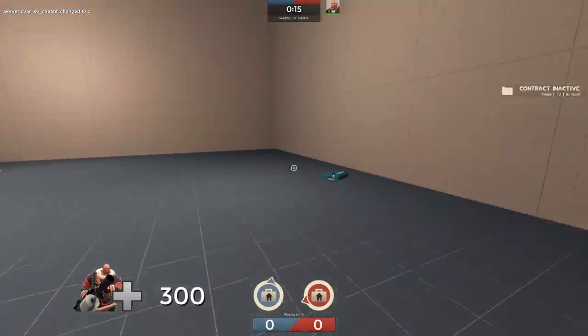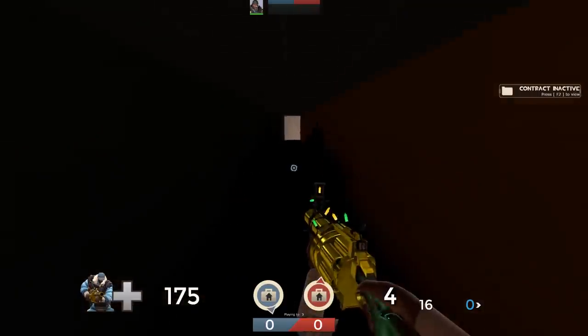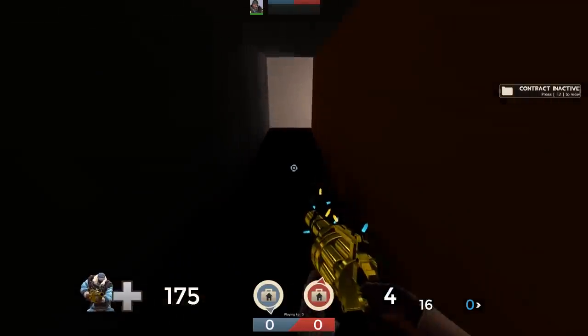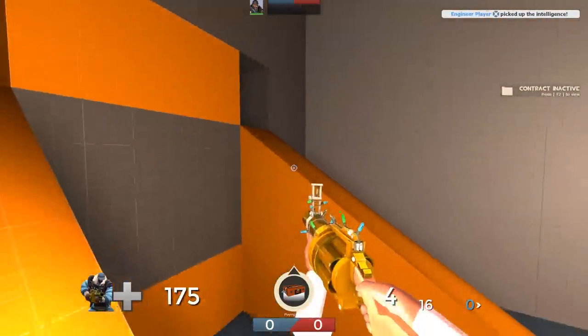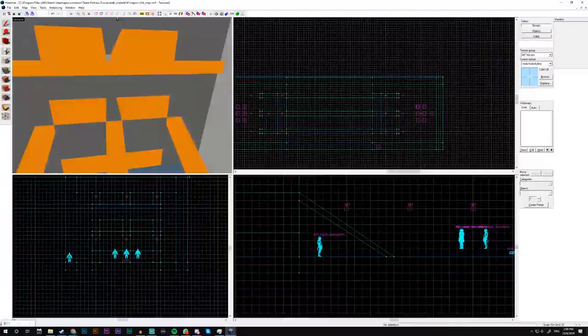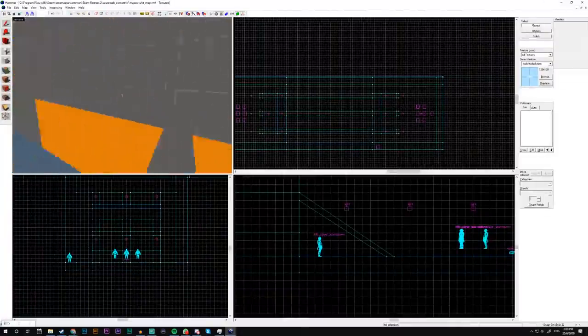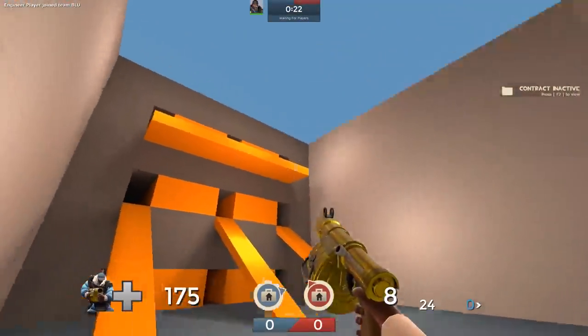Oh my goodness. I can't even pick it up. Where are my items? Oh my goodness, this is such a bad design. Yo, I can't wait for 24 people to be stuffed in this shit ass map. Oh, I forgot to put a skybox. Okay, my bad. There we go. Okay, so now everything is open. Oh yes, look at it go.